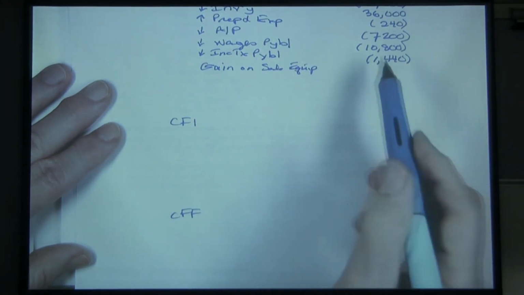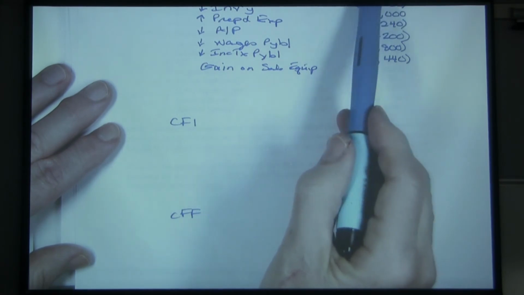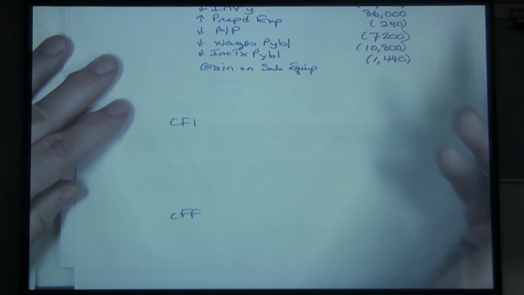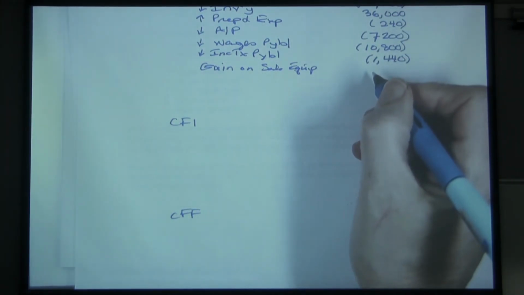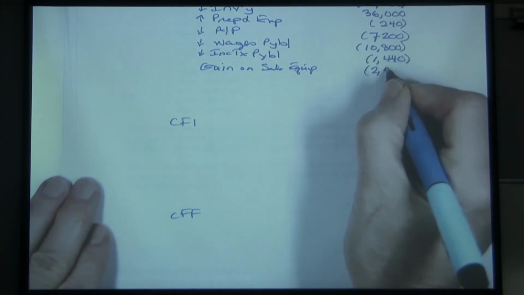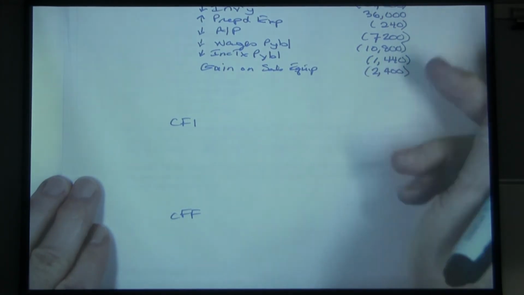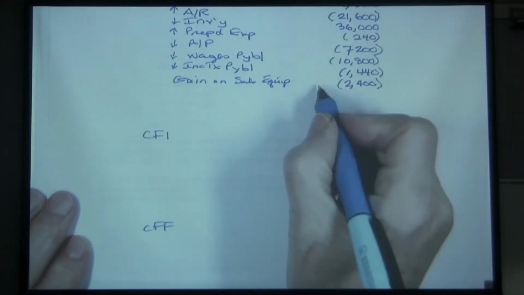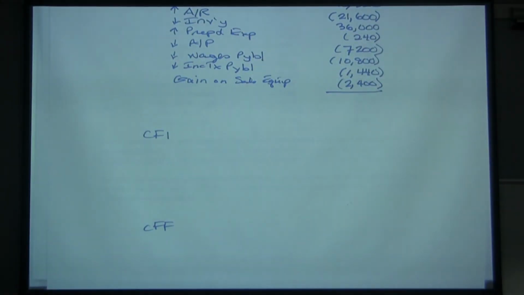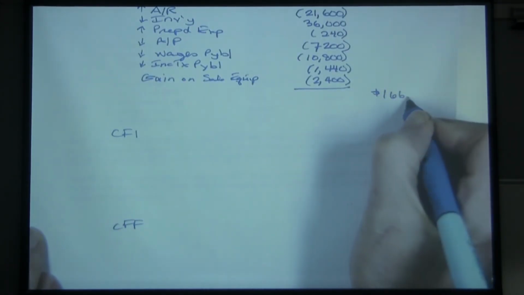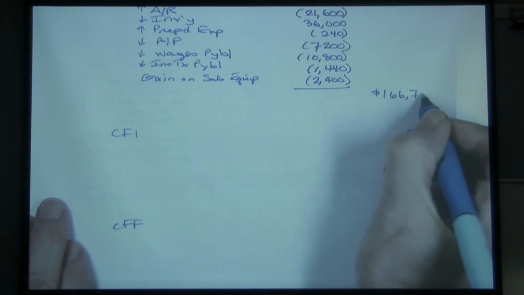Because it was a gain, which had been included in net income, we need to take that gain out of this amount. So we're going to subtract the gain amount. That's so that all of the cash flow from sale of equipment will be reflected in the CFI section. So that's it for CFO. We'll add and subtract everything here to get 166,752.